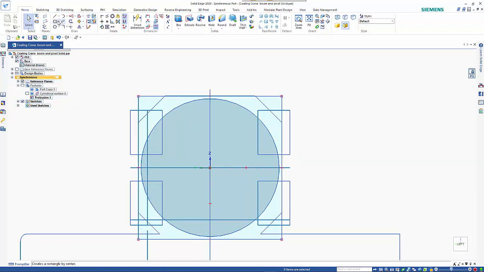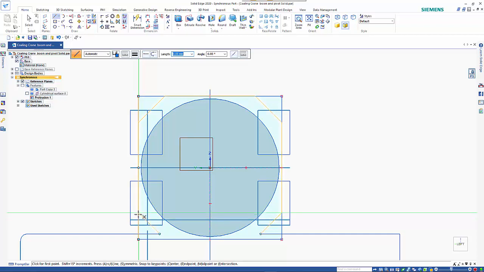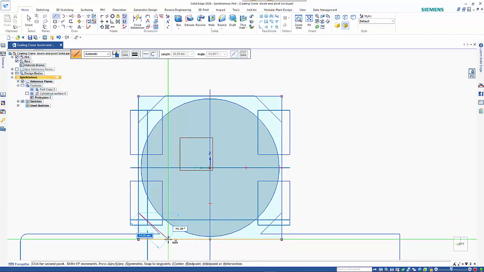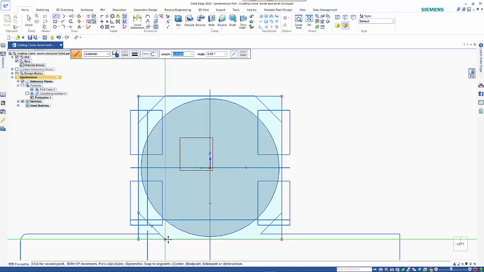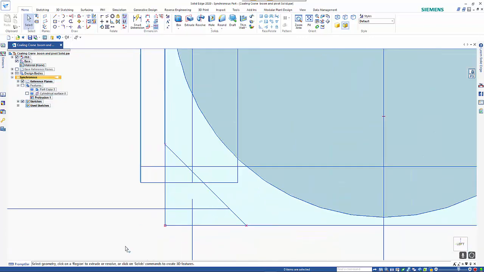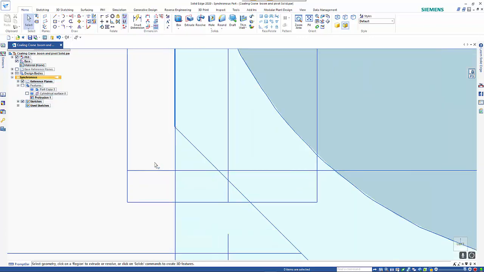So then I will take a line here, this needs to be the 45-degree edge here.